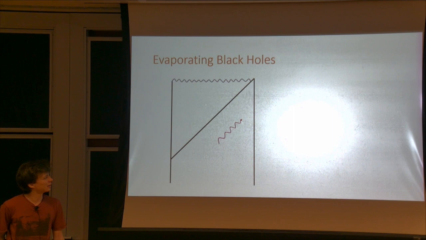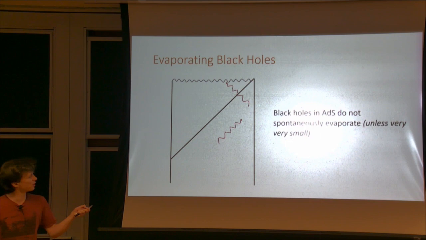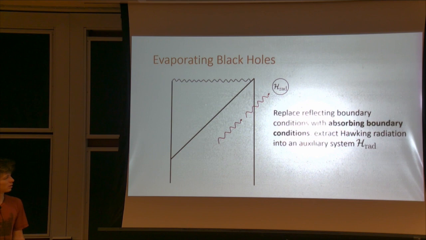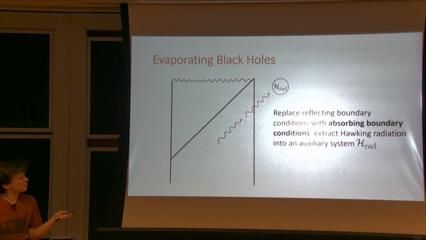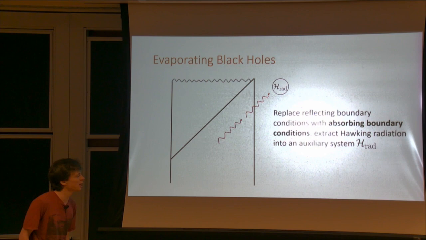Let's talk about evaporating black holes in ADS. When I have a black hole in ADS, it will start to Hawking radiate. But normally, unless it's a very, very small black hole, the Hawking radiation is just going to hit the boundary and reflect back in, and your black hole is quickly going to reach thermal equilibrium with the Hawking radiation. However, we can very easily change this by changing the boundary conditions so that rather than being a reflecting wall, they're an absorbing wall — at least a partially absorbing wall — meaning there's at least some probability that when Hawking radiation gets out, it just escapes the system entirely. I'm going to add an extra system to store that Hawking radiation that escapes, and I'm going to call that HRAD.